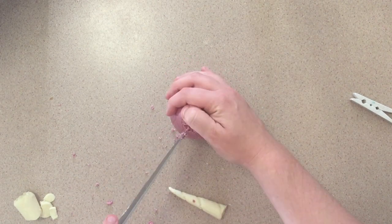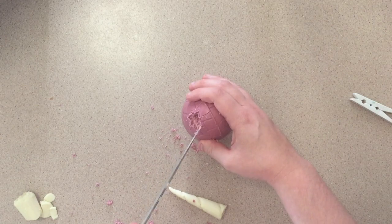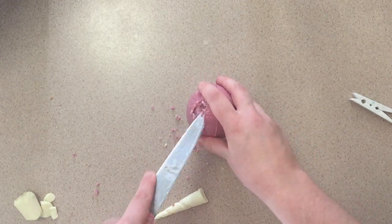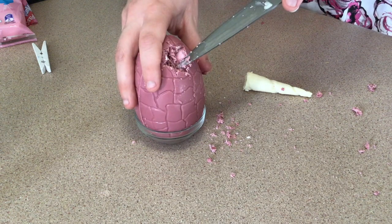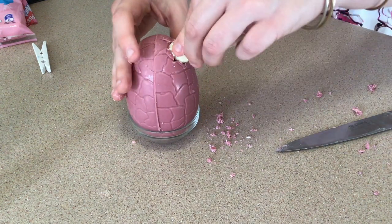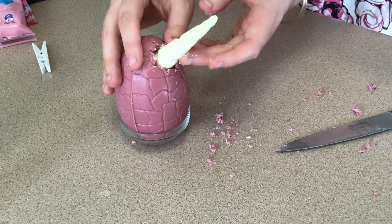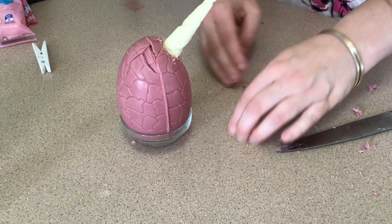And if it does crack a bit, that's okay, because like I said, the egg is supposed to be hatching. That's kind of what we're going for. But you just don't want it to crack too much. So it should hold together pretty well because of the marshmallow in there. You can kind of see that it's gone back to its springy form there. And once your horn fits in your egg, you can just poke it on in, and then the structure itself is complete. That is your hatching unicorn egg.